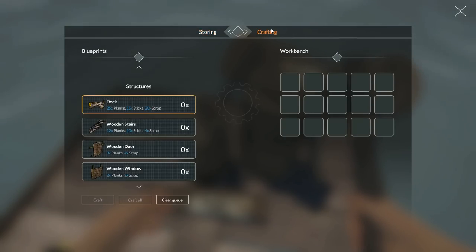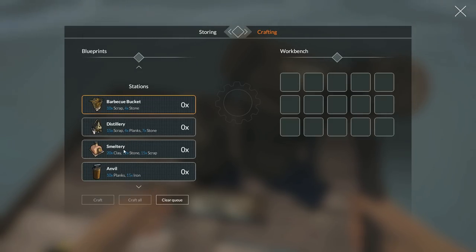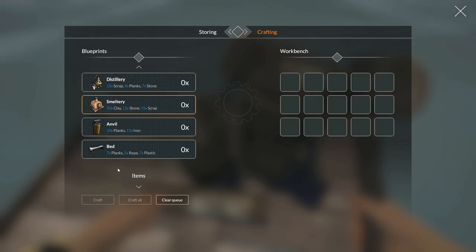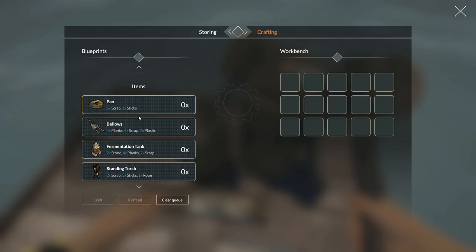All right, so now in the workbench, we can make a dock, wooden stairs, wooden door, wooden window. We can make the barbecue bucket, distillery, smeltery, anvil, bed. All right, distillery's got to be next. 15 scrap, 4 planks, 7 stone. Because we need to be able to make our water. We need water. Wait, oh, hang on.